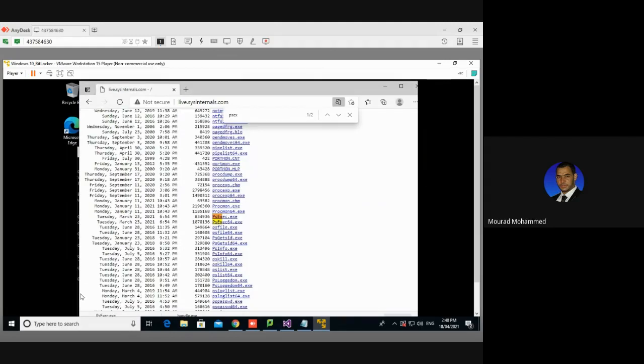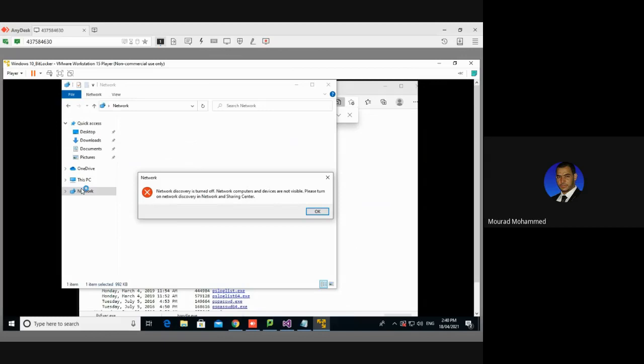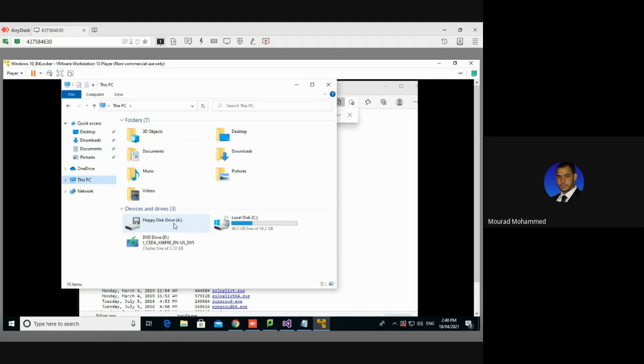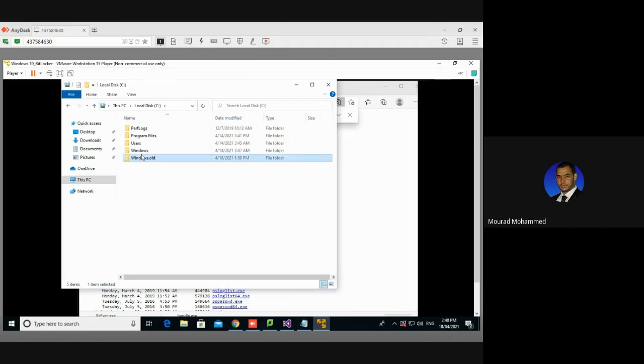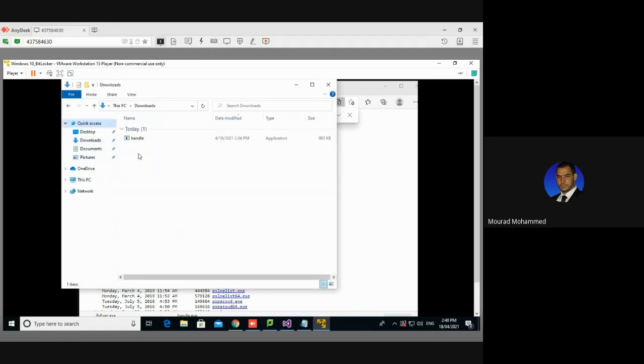I'm going to move to the downloads where we have downloaded that. Windows Explorer, downloads, network, C drive. We don't have it where we downloaded it.